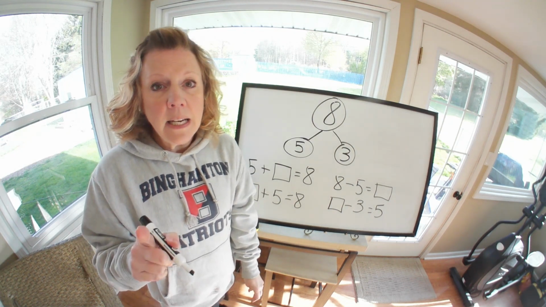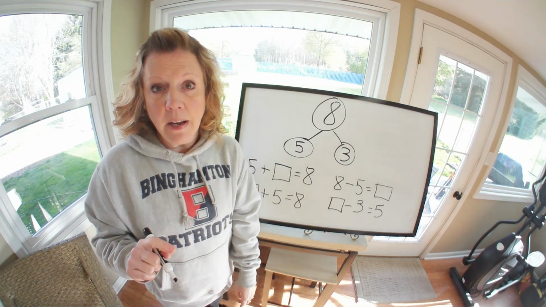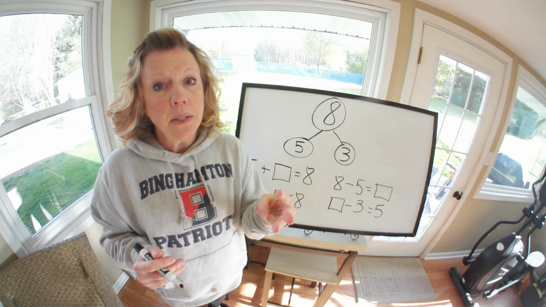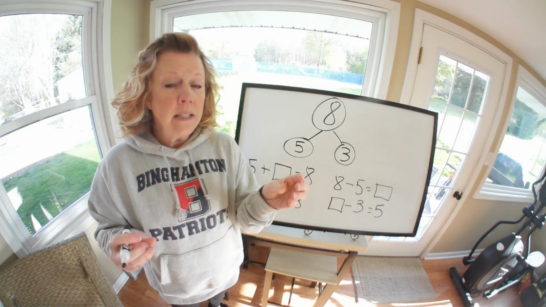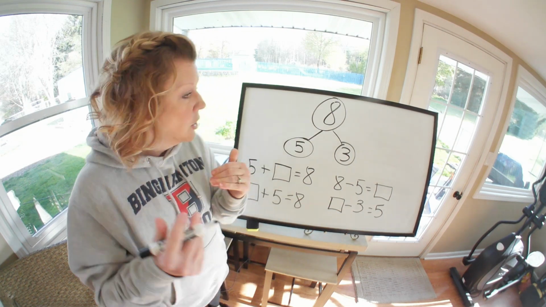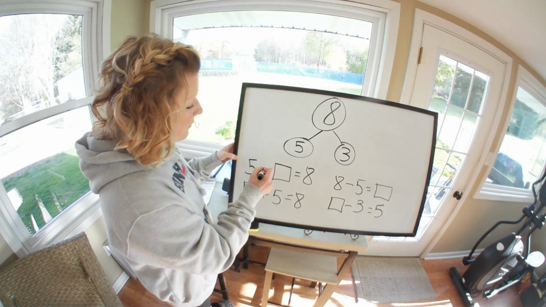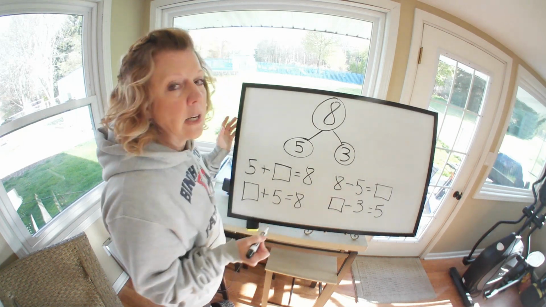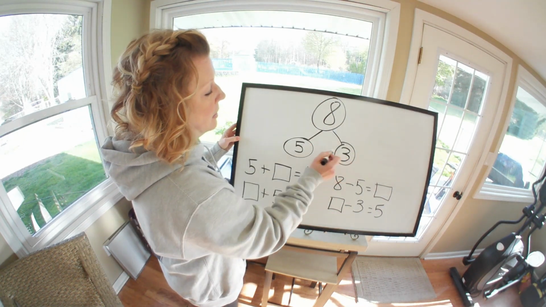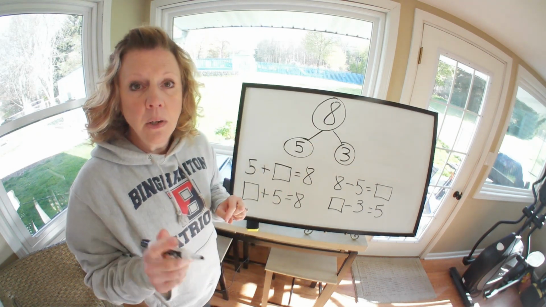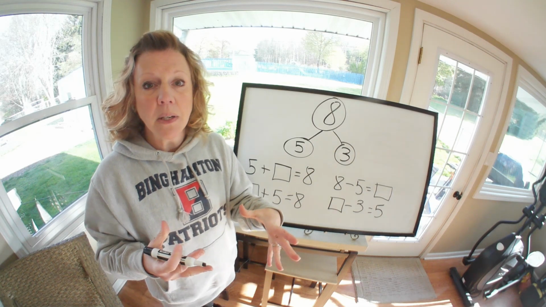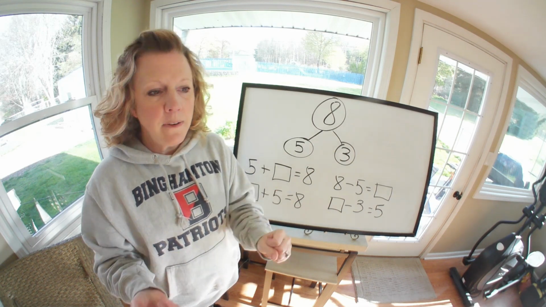But now let's see how we fill in our fact families. Now remember, a fact family is using only 3 numbers, and the other thing is that you have 2 addition sentences and 2 subtraction sentences. So let's take a look. So we have addition, addition, subtraction, subtraction, okay? We know that our numbers are going to be the 3, the 5, and the 8. I know you could probably plug these numbers in with no problem, but let's see how we figure them out.